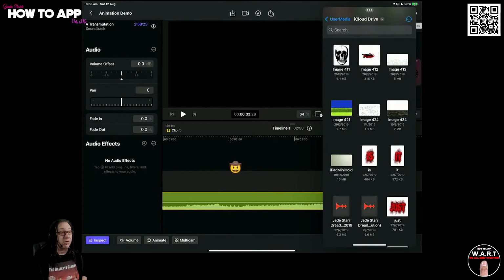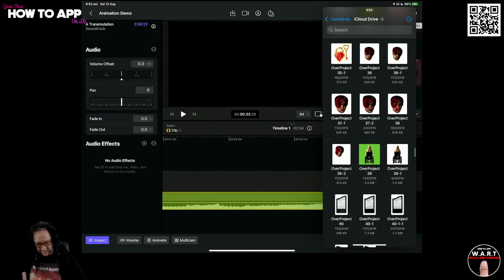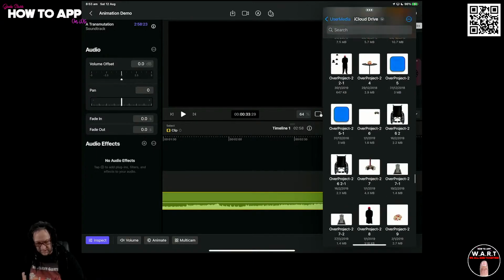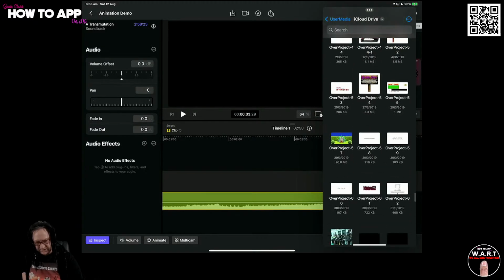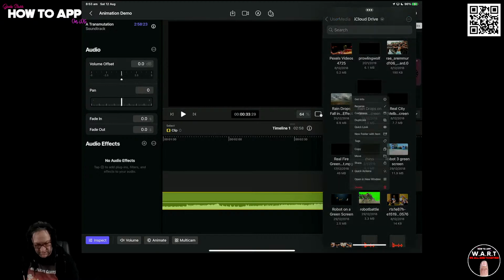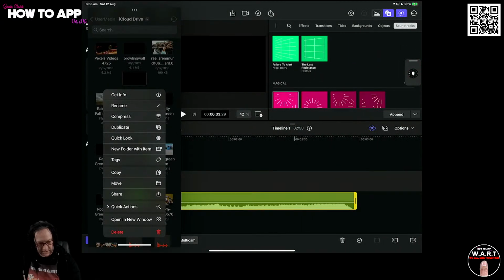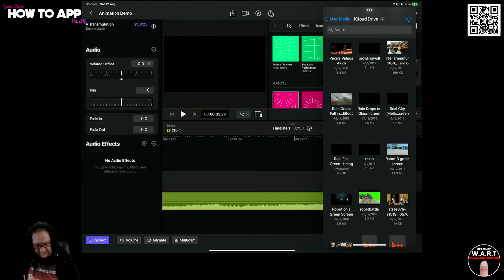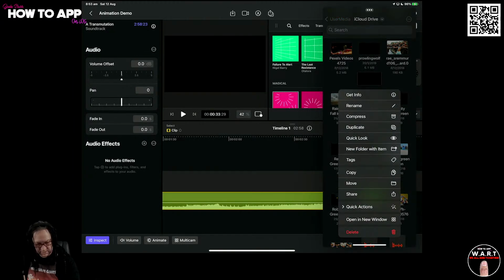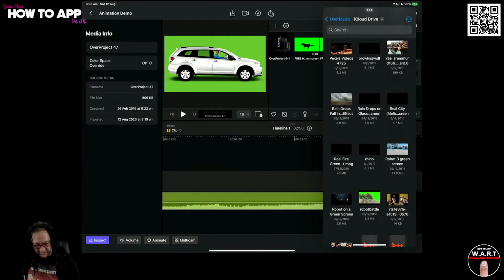Let's see if we can add like a green screen rain or something. I'm pretty sure I've got one of those in here. We'll do that. And then we'll call it. What do we got? Green screens. I have so many green screen effects in here. Raindrops on the screen. Let's try this. So I'm going to grab this one. Just make this a little bit wider. Going to grab this raindrops on the screen. Drag this in. So this is a green screen effect.